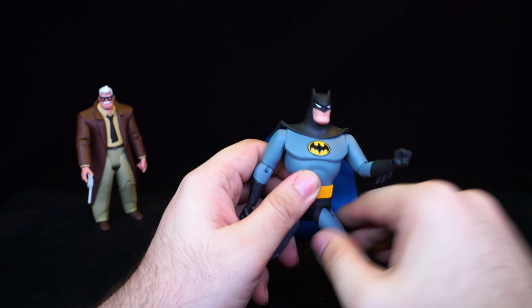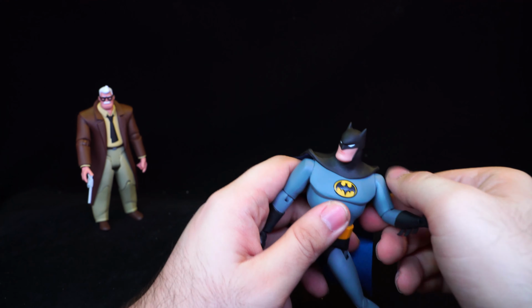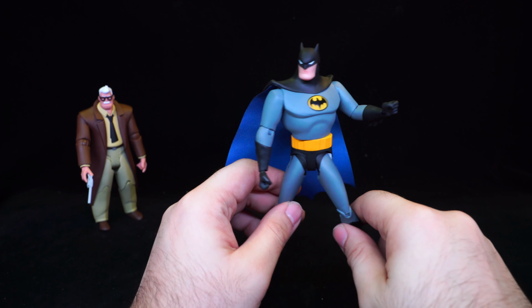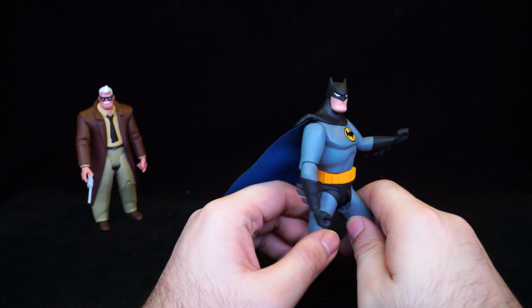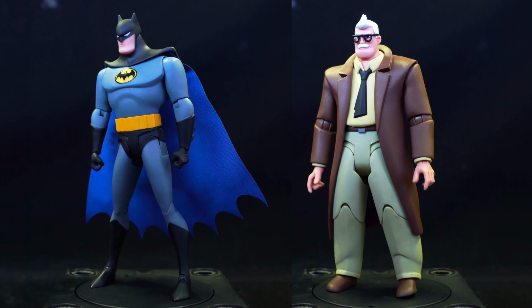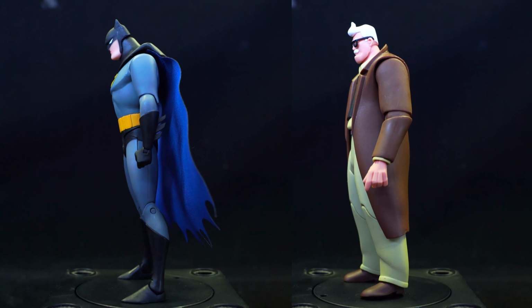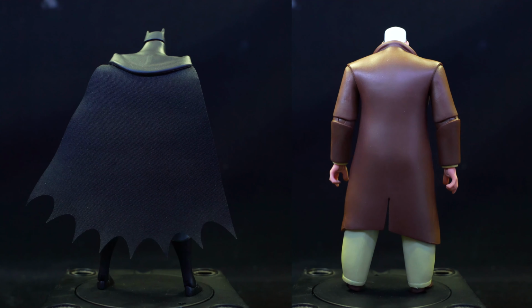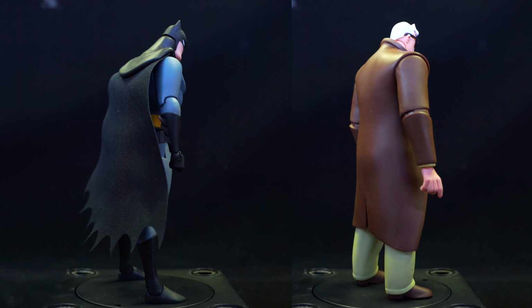So Batman is definitely a little bit more agile, more poseable than Commissioner Gordon, but there are still some spaces where I think it's a little bit limited that really could have been improved on as well. But as of right now, the articulation is decent enough. So those Batman figures were pretty good, but I can't help but feel like they could improve just a little bit more and they would be perfect.